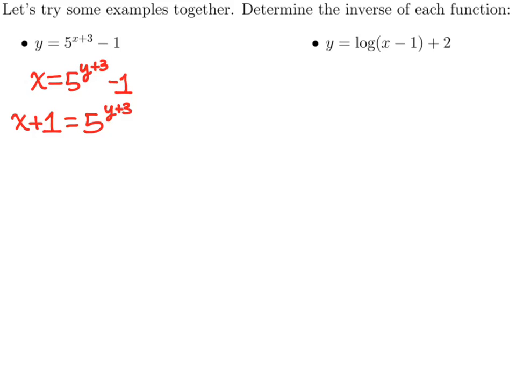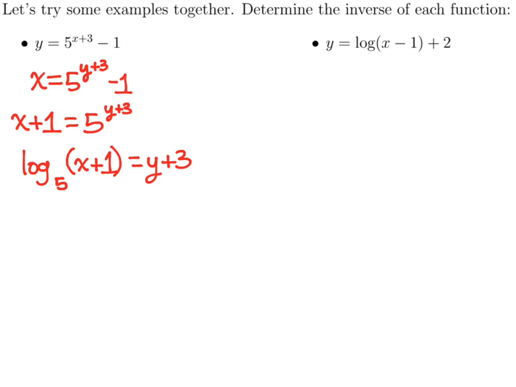Right here, right now, is where we change the form. Right now it's an exponential form, but using our tricks of logarithms, we can trade it for logarithmic form. We did this a lot, actually, in the last set of notes, but the expressions weren't nearly as complicated then. So here we have log base 5 of x plus 1 equals y plus 3. Remember, when you write it in logarithm form, the exponent is on the other side of the equal sign.